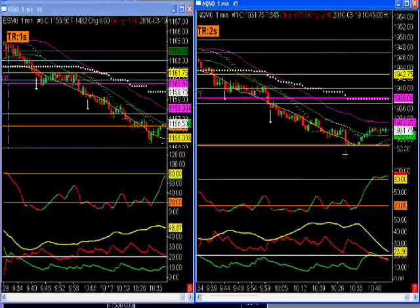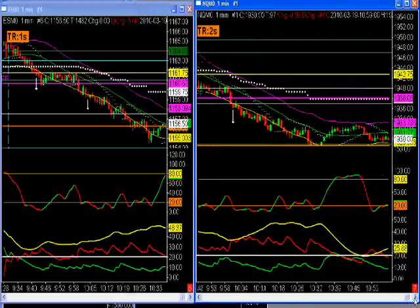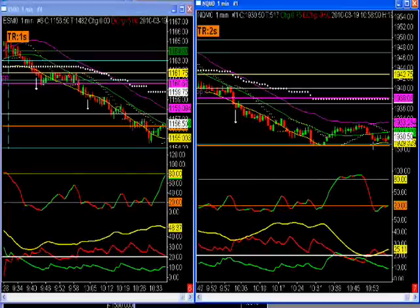This way price runs into it head on and you're taken out, rather than waiting for it to bounce and getting stopped out when you're trail stopping. So that's what I opted to do. And of course, when doing that, you always run the risk that if it decides to keep going lower, you're already out, but it's still a nice trade even if it did continue lower. You could always look to re-enter if that happened, but that's not what happened, so I didn't have to worry about it.